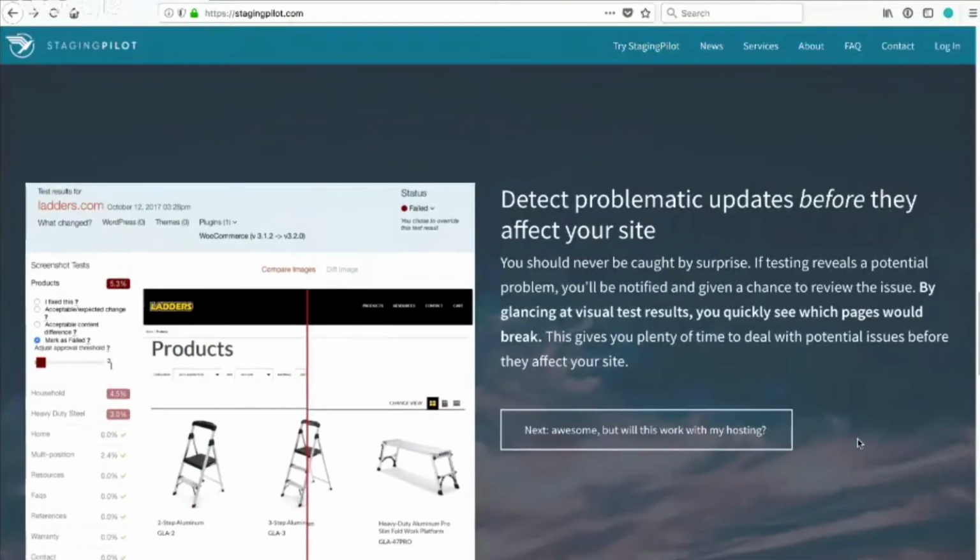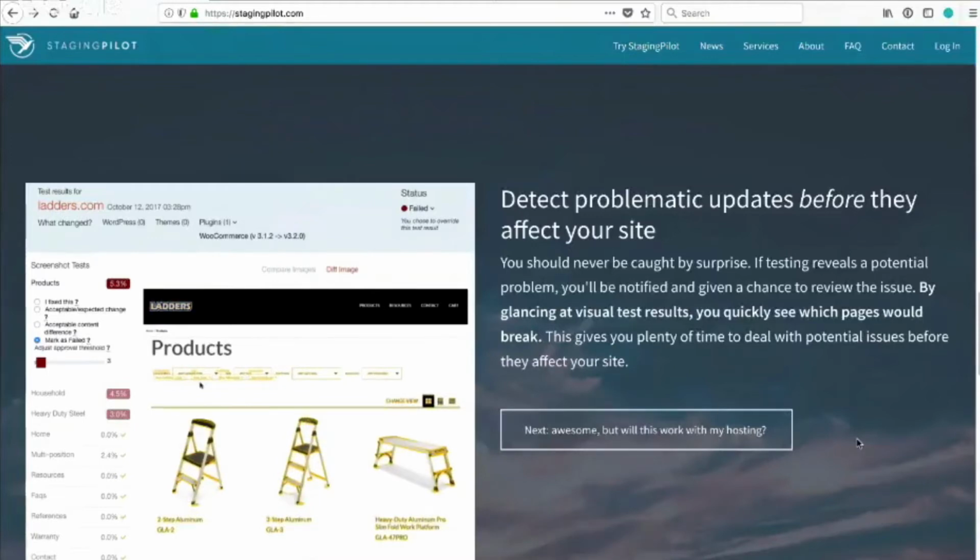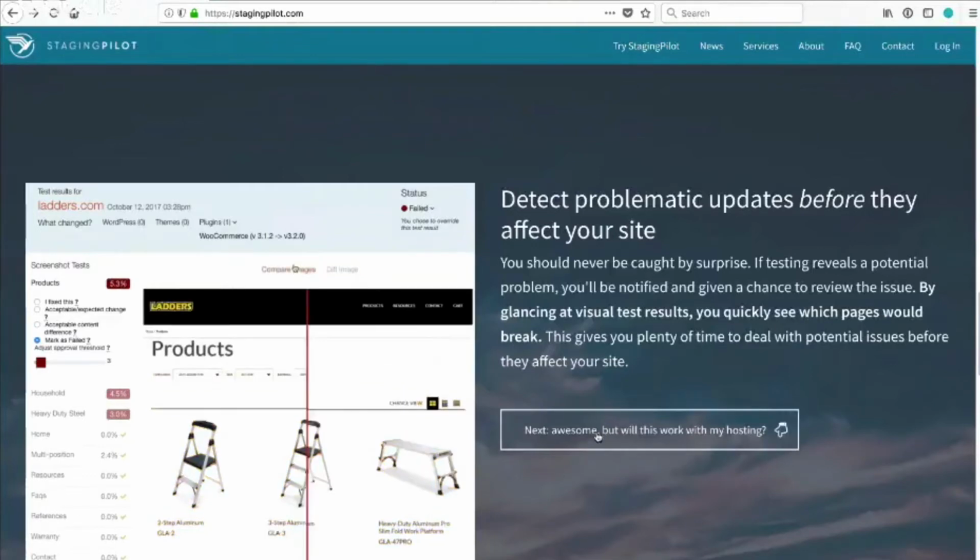Now, how does the interface on the left hand side where it says I fix this, I change this, and that sort of stuff over there, is that something that's for you to talk with your developer or your development team, or is it just more of a sanity check on your part? Yeah, so we're actually going to be changing that just a little bit because we found that has led to a little bit of confusion with our users. So that specific part of this will actually be getting simplified a little bit. But basically the options are going to be, I can click and say, I want to allow this through, which is the acceptable expected change. So for this example, you would just say, I don't care about that. It's just visual as long as it still works. I'll push it through.